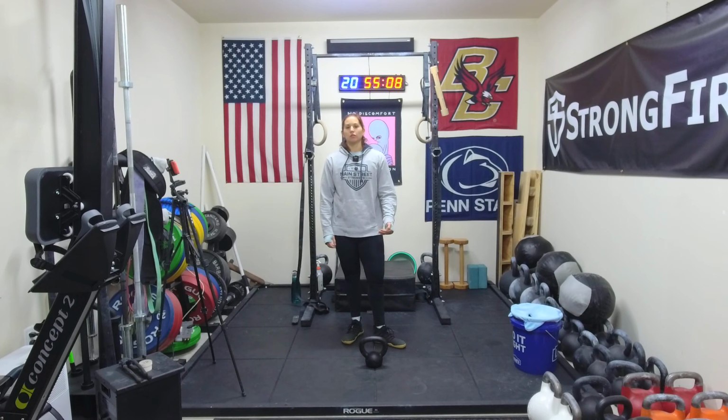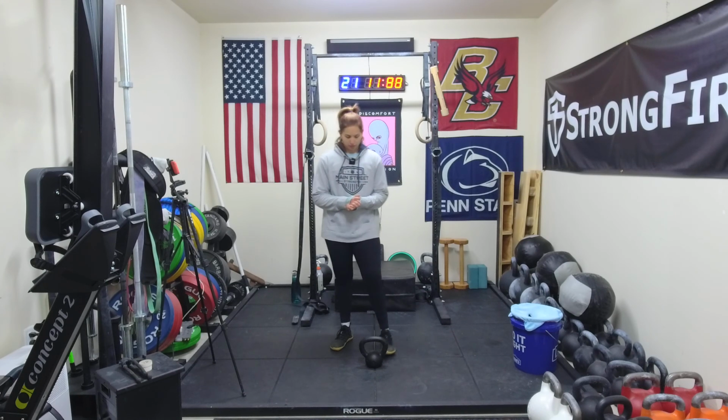So for me, that feels like my hips are probably going to disconnect, but for some of you, it might be super easy. If you can get all the way down to sit on the floor after each Cossack and pop back up and rock to the other side, that's going to be the most advanced version, if you will. So whatever you have the capacity to do today, just work with that. Don't try to force anything.